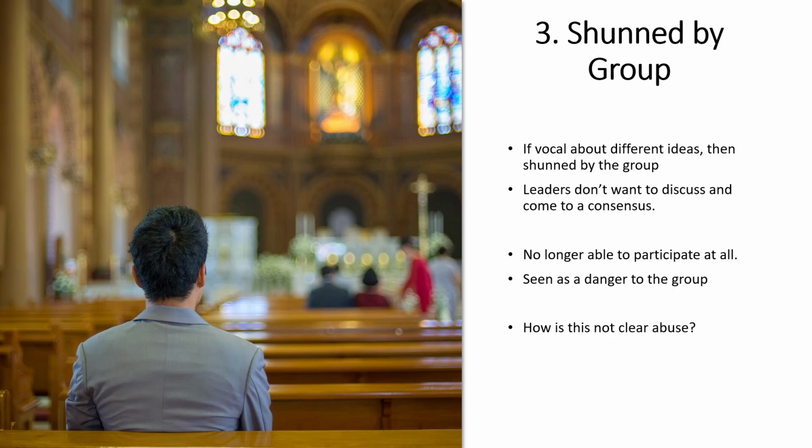This is exactly like a marriage where you start believing something different from your spouse. As a result, you are told that you can't eat with the family, you can't speak in the house, you can't assist in family decision-making, you can't lead your children anymore, you can't be with your children privately, and you can't participate in family activities. You can, however, sit in the corner and think about the errors of your ways. Would we not see this as abuse? If this is abusive, then why is it not abusive when the LDS Church does it?